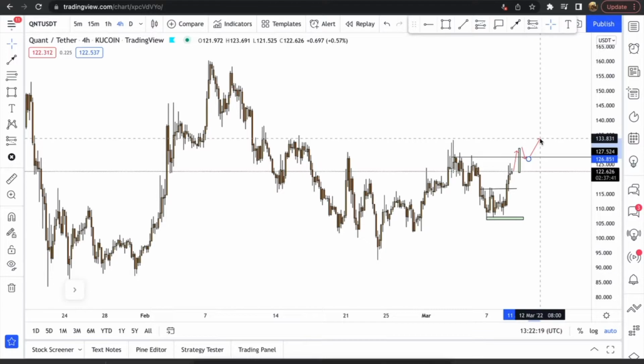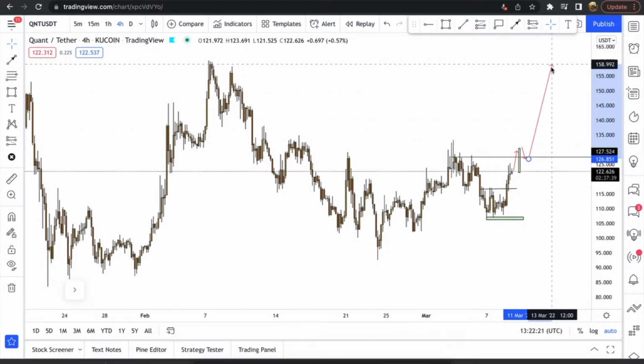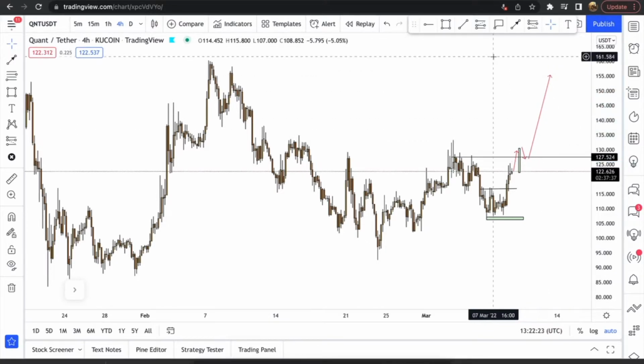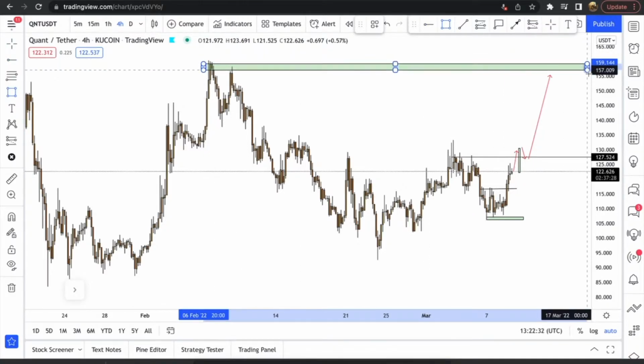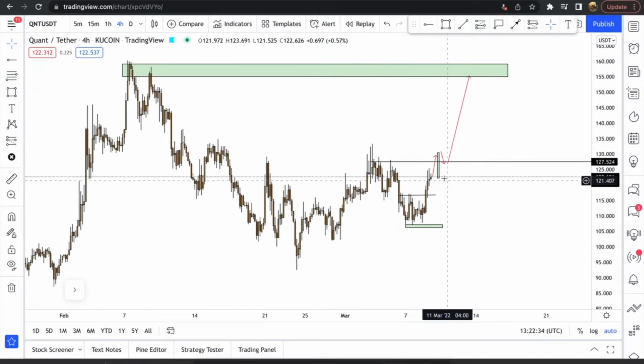You are going to meet a bit of resistance there, but your main areas now are up into these levels here. You've got this little area of resistance here, and you have got that area of resistance there. So if you want, you could just mark that whole area like that, and you can anticipate that if you do get that bullish break above there, then you can get your bullish continuation patterns.